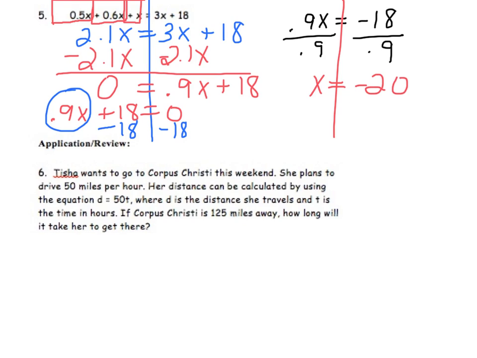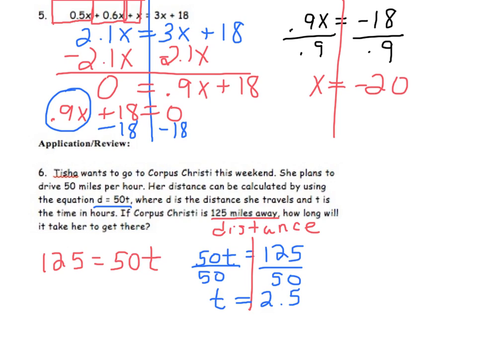Okay, so on number 6, one of our applications. So go ahead and look at this. It's given us the equation. See if you can plug in the numbers. Pause the video. Once you get an answer, turn it back on and make sure you've got it correct. Okay, check and make sure that you got the time equals 2.5.